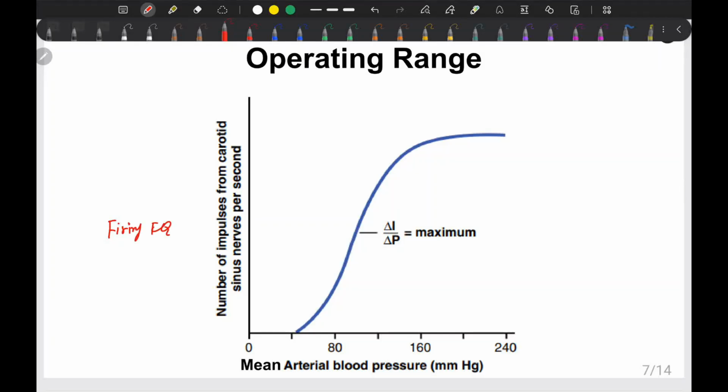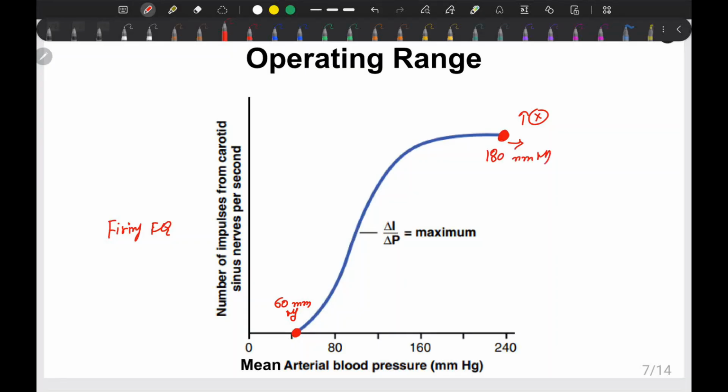First thing I want to highlight here is that there is something called threshold pressure of baroreceptor activation. That means at that pressure the baroreceptor will be activated, and at that pressure the baroreceptor will fire. There will be no activation of baroreceptor below that pressure, and this threshold pressure of baroreceptor activation is 60 millimeter of mercury. Okay, and there is something called saturation pressure for the baroreceptor. Saturation pressure of baroreceptor means beyond that pressure there will be no increase in the receptor firing. So saturation pressure for the baroreceptor is 180 millimeter of mercury.